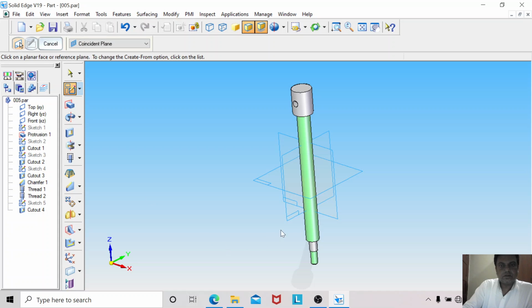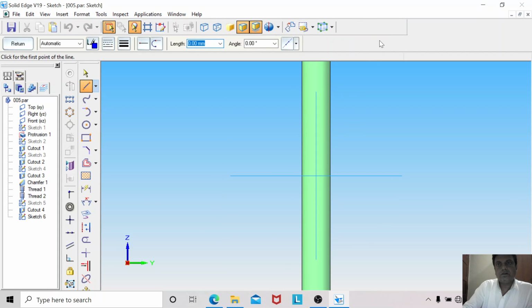Hide this. Now on 4 sides these holes are there.